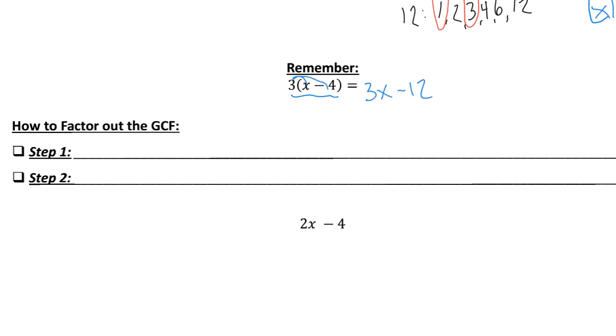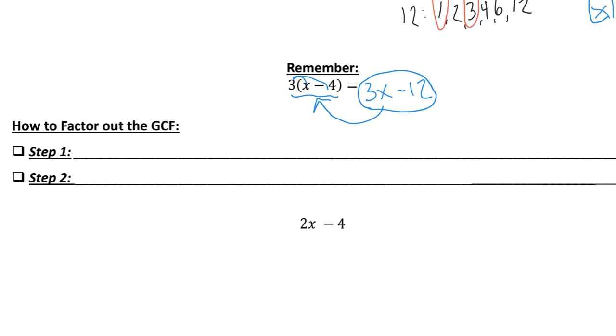Okay, so hopefully you've thought about that a little bit and you distribute that 3 to both of those numbers. So it becomes 3x minus 12. So that's the distributive property. We're essentially going to be doing the opposite now. So we're going to take this portion and turn it into what we would start with in the distributive property. So we're taking the distributive property answer and finding the original problem.